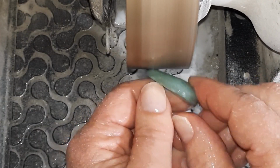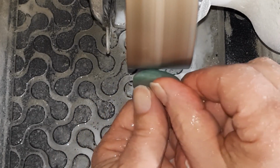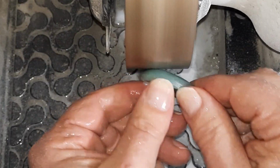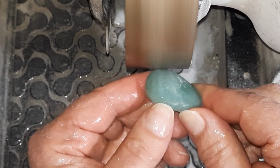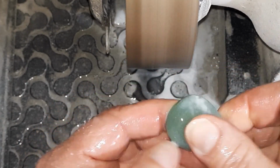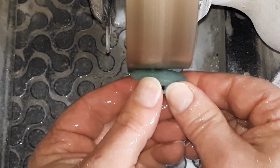I do have some actually very nice gemstones that I'm going to get to. Gemstones that I actually want to put in some jewelry. And that's what we've got coming up. I'm going to do a little bit more of the jewelry making aspect of this.